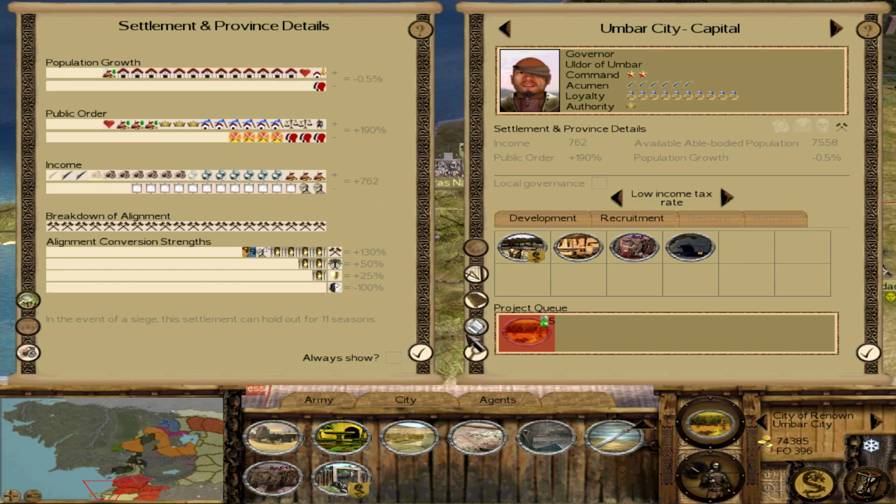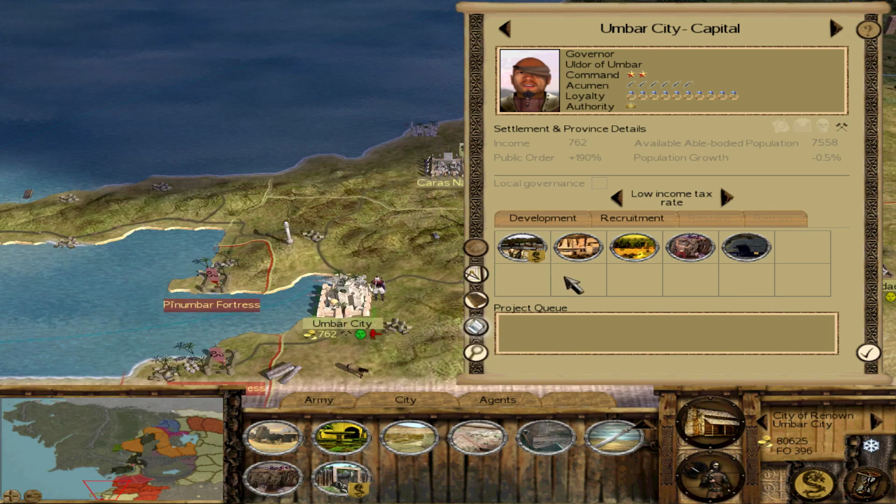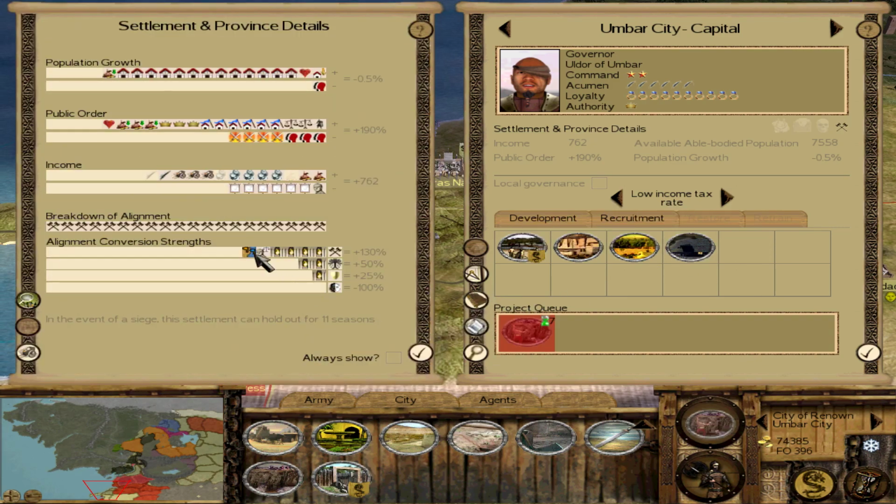So you have to really check the settlement details scroll to figure out what's worth building. Because we're going to be losing about 40 on this and gaining about 70 or so, this would be a net gain, but it's not a huge net gain, and I don't feel the need to do that rate yet. I am considering going brawling contests.